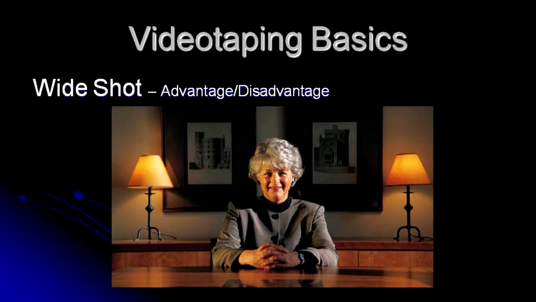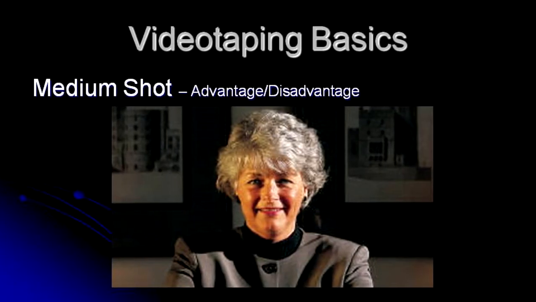A wide shot is generally used to establish the subject to their environment. Then closer up angles can be used. This is a medium shot. It's usually head and shoulders. It brings us closer to the subject. Some of the background is out of range. Most interview segments are primarily this framing.